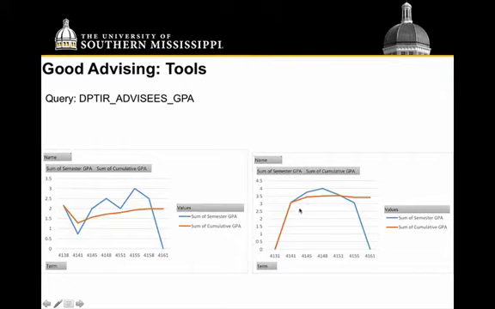And so you can look at both the cumulative GPA, how they're improving, and kind of get an idea of how they're trending. So I always look at this prior to any advisement session that I have with my advisees. It gives me an idea of how they're trending, and gives me a performance indicator that I like to look at. I suspect that this query will become obsolete once Starfish comes online at the university, but I don't know exactly when that's going to happen. So in the meantime, I find this query to be quite helpful.